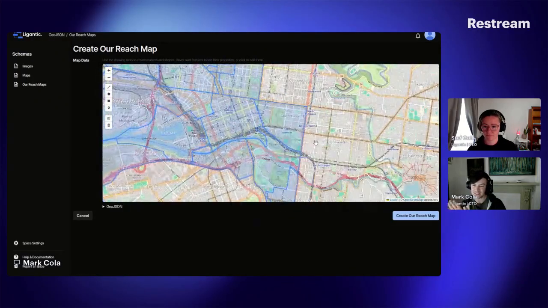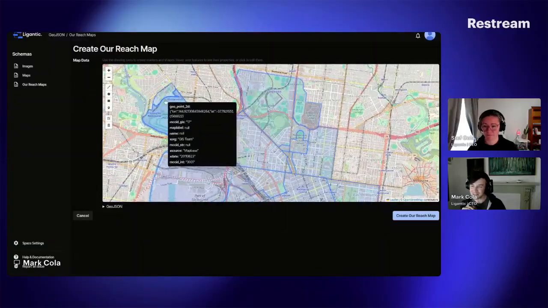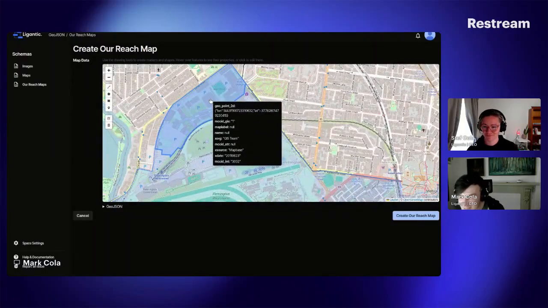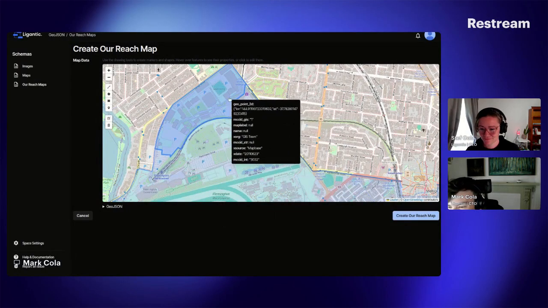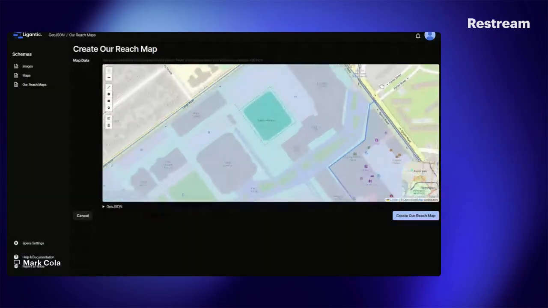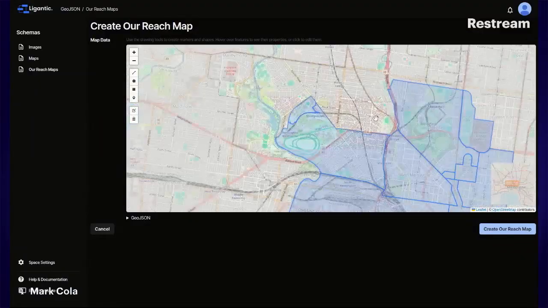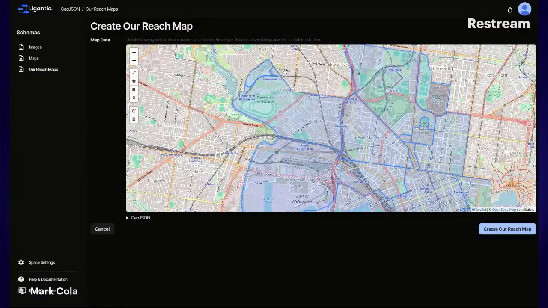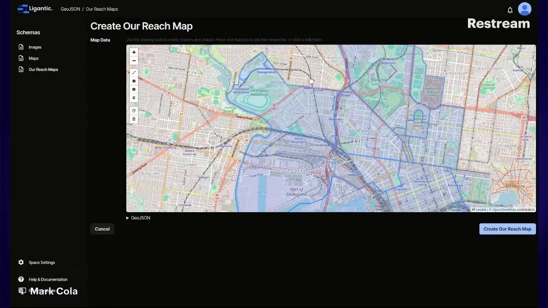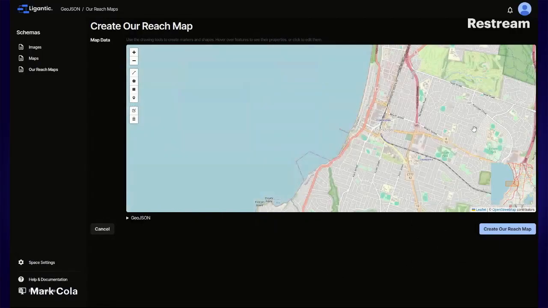So very easy to get data into the system, and I think we poked around this data set a little bit. It was interesting to see, what's this one? This one's the Showgrounds. So the Royal Melbourne Showgrounds gets its own postcode. Was that postcode 3031? 3032, is it? Yeah. Oh, yep. So some interesting shapes on this map, but you can easily bring in data.